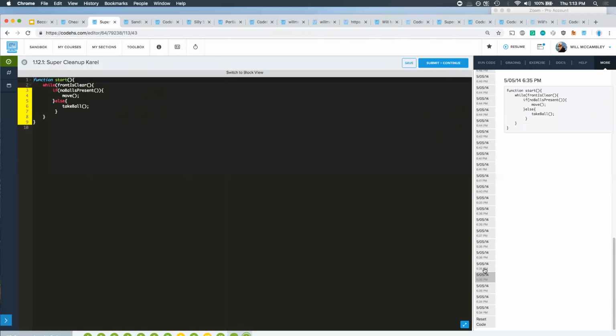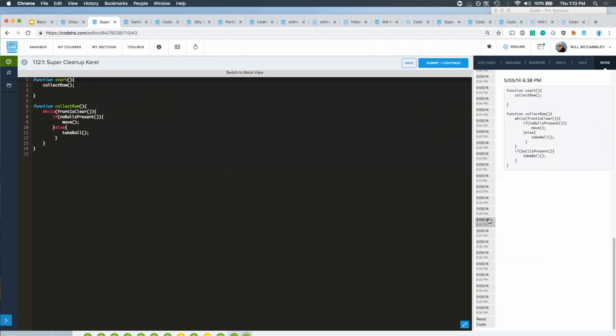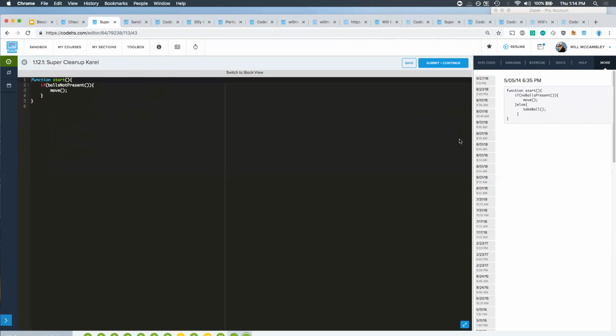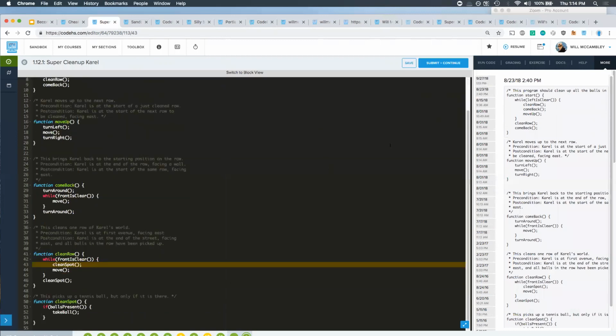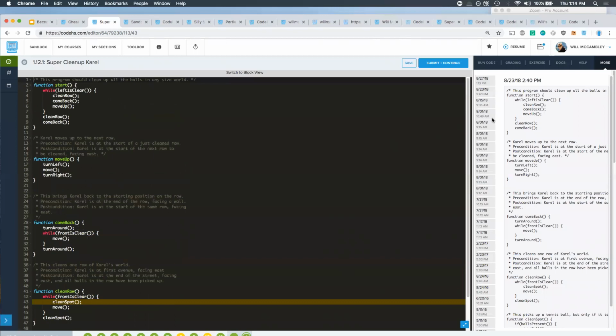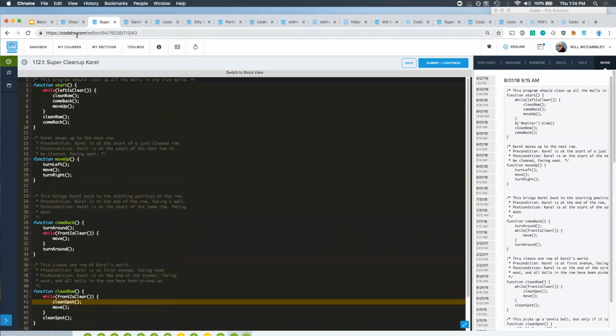So as you can probably tell, this is a really powerful tool to look into a student's thought process as they solve an exercise on CodeHS. It's going to show me how they set out to solve the problem, each step that they took along the way. And this makes it very easy for me to discover academic integrity violations. So if I see that this code has gone from just 6 lines of code to the next thing being much larger, I know that there was likely a copy paste that took place. So this is a really useful tool for discovering academic integrity violations on the individual level.